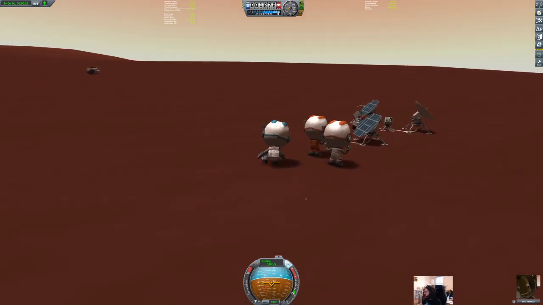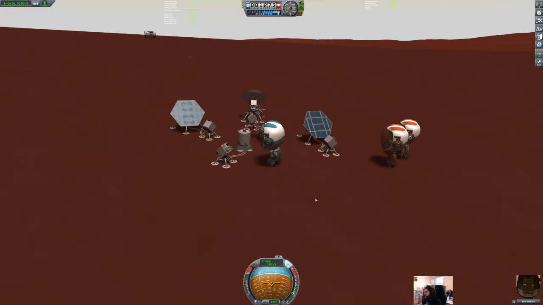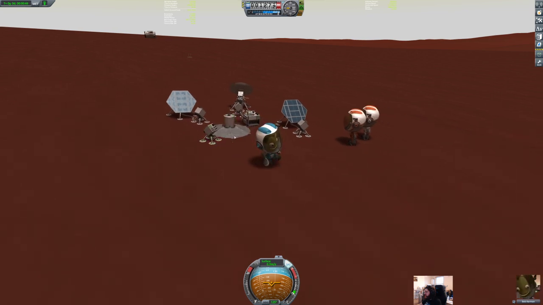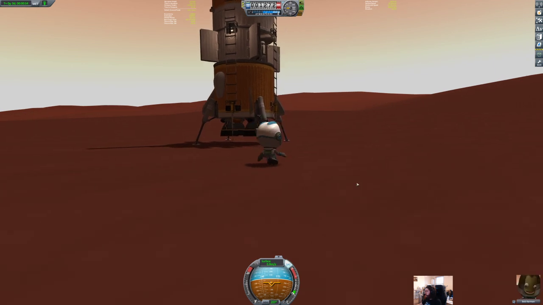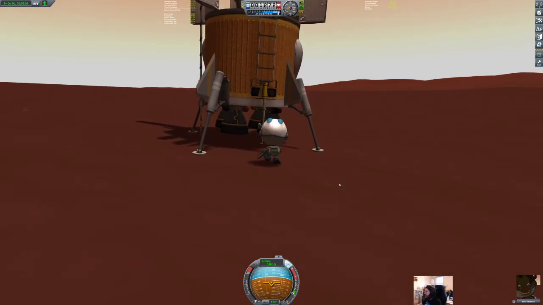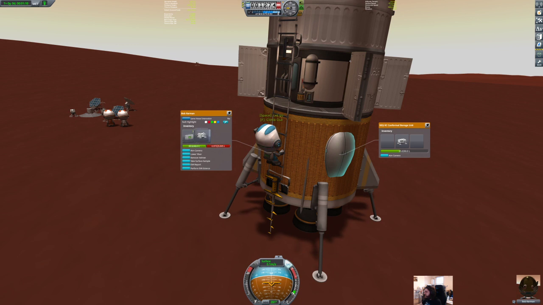Right, let's pop the experiments down. So this is our seismometer, which will be recording seismological data when we crash things into the surface of Duna, which we will be doing soon. Then hopefully this side will be reachable from here, because Bob's got a few more bits to do before everything's deployed here. Yeah, you can. Never mind. Pop that in there for now.